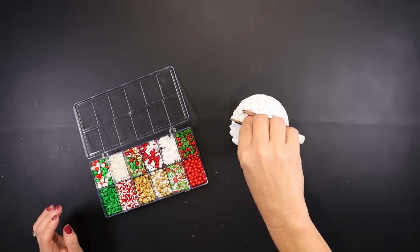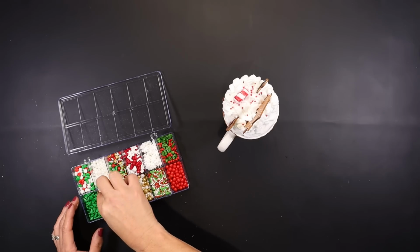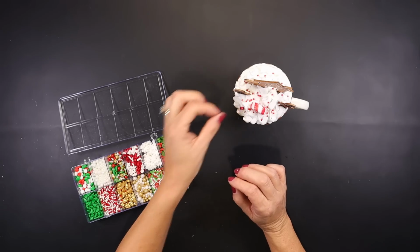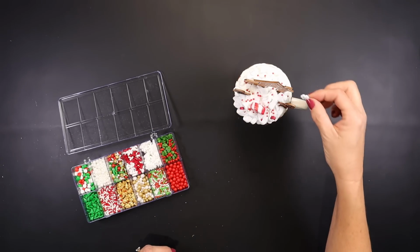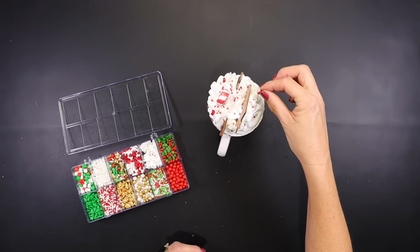I recommend you use fake sprinkles. You can find those at Amazon, and I'll have some listed in my Amazon store. I didn't have any, so I'm using real sprinkles, but if you do that, the food coloring will bleed out onto your spackling, and you're going to have to touch that up with some paint later on.